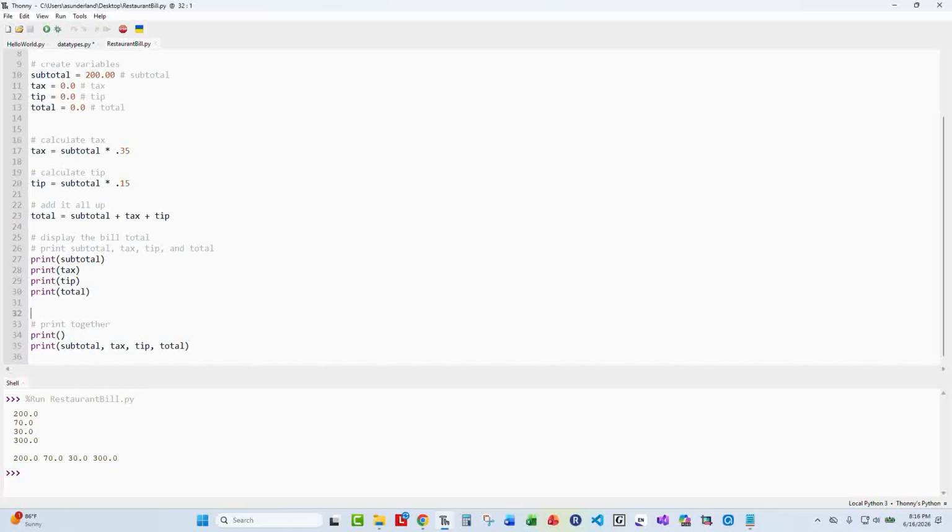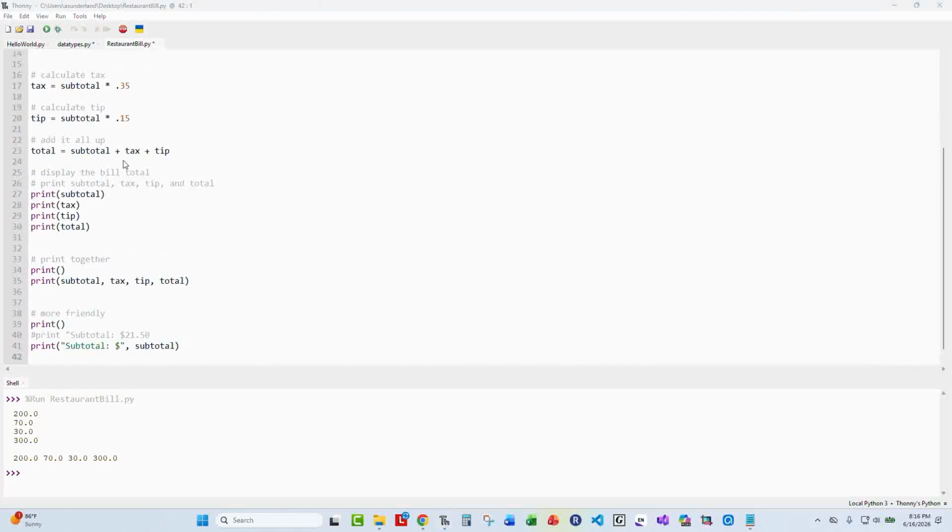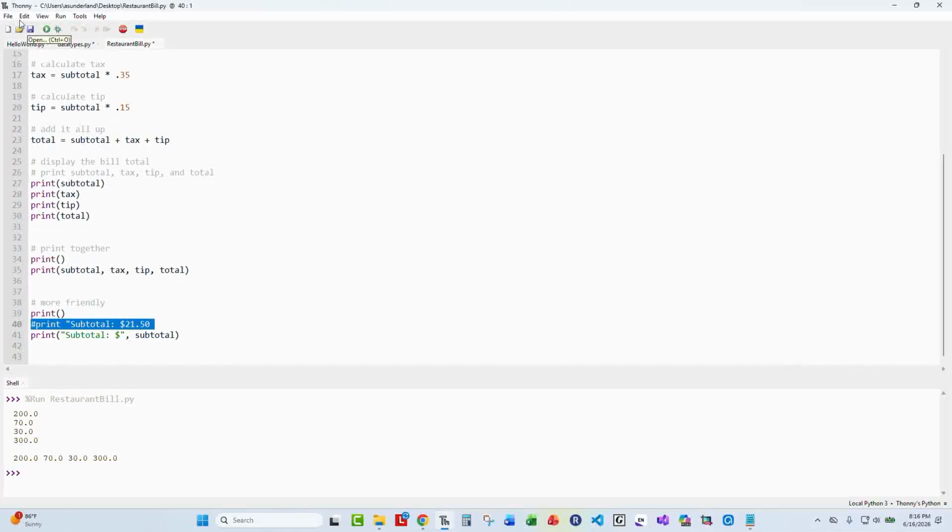But it seems to me that we could be a little bit more friendly because these are just some numbers slammed onto the screen. So on line 38, a more friendly display might be putting some kind of a label on each one of the numbers. So this is what I want my print statement to look like. I want it to say subtotal, comma, space with a $ sign, 2150 or whatever my subtotal is. I'm going to run it. Oh, that looks much, much more user-friendly. So let's see if we can repeat that with the tax.